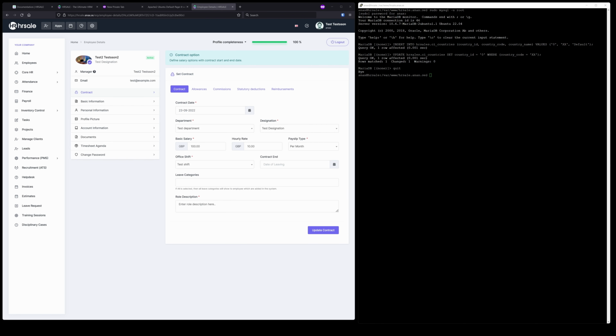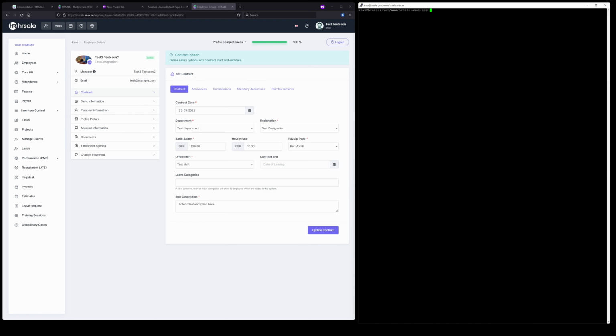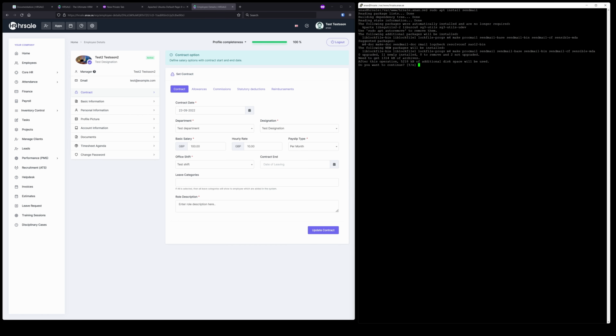This should now be a fully functional installation of HRSale, except for the system sending out emails. We need to do some more configuration for that. First thing to do is install SendMail.